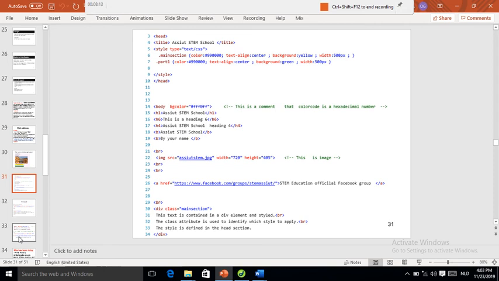Also, how to add a link appears here in href, and how to insert an image: it's the img tag, then the attribute src, then the name of the picture and its extension, and the width and the height.